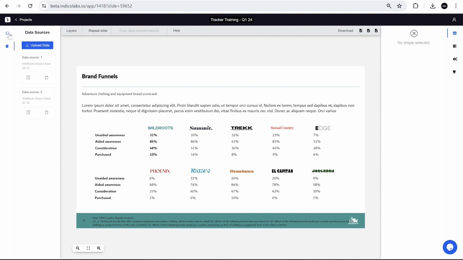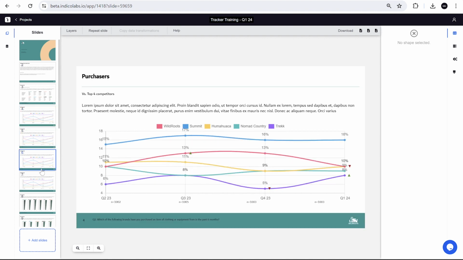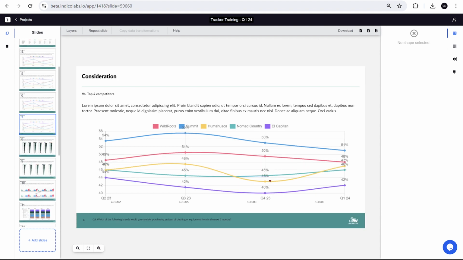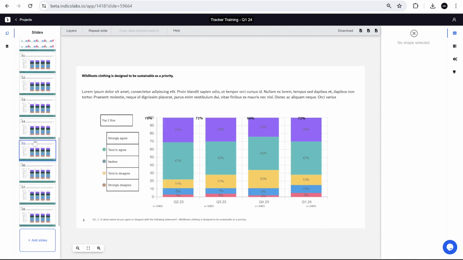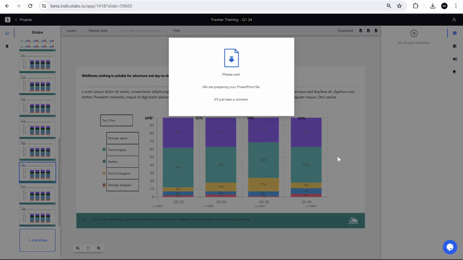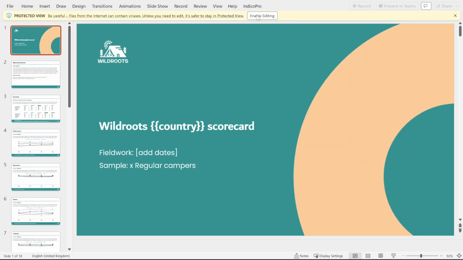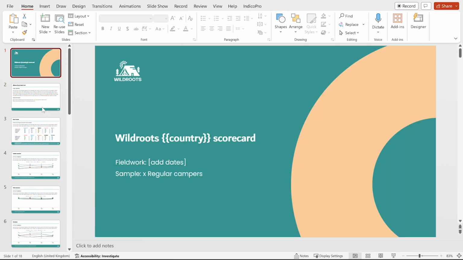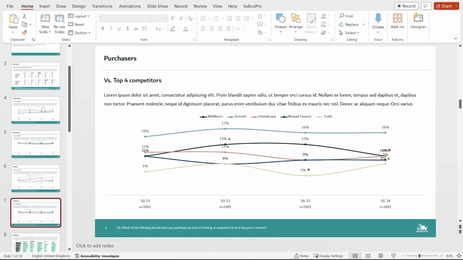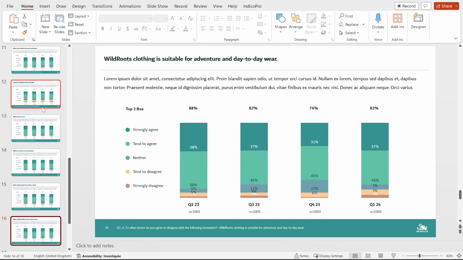All of these other numbers will have been updated. All of the transformations have been reapplied, and the SIG testing has been applied as well to show us whether there are any changes versus the previous wave. All of these different charts have been updated with the latest version of the data. So all we have to do now is download all of our slides. And for this wave, in less than a minute, we have our new report for Q1, all complete, all updated, giving you more time to focus on digging into the insights and the story.